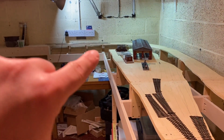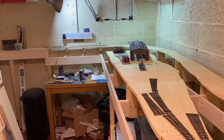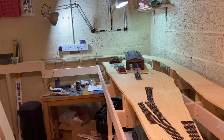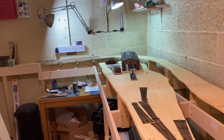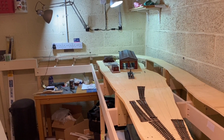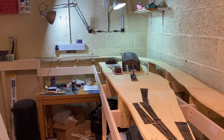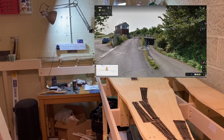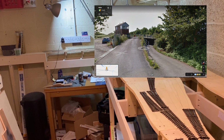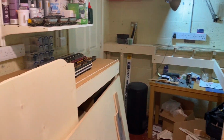And then in this area I'm hopefully going to have a little road or a little bridge over a road. I'm going to try and base that on a very strange crossing in South Wales where you can either go over the tracks, or if you're a car you can go under the railway, but it's very, very tight. Once lockdown's over, I'll try and get over there and grab some photos of it, or at least go on to Google Maps. I'll try and pop in a picture now, but it's a rather fun experience driving through there, I can tell you that for sure. So I'm going to try and model something similar in that area, and then it will be into the Fiddle Yard again, so out of the scenic section.